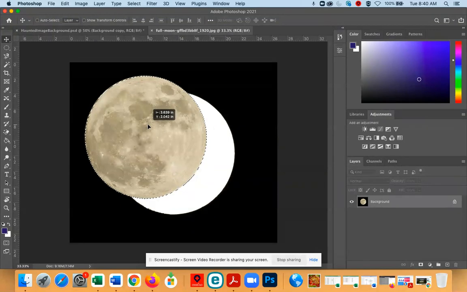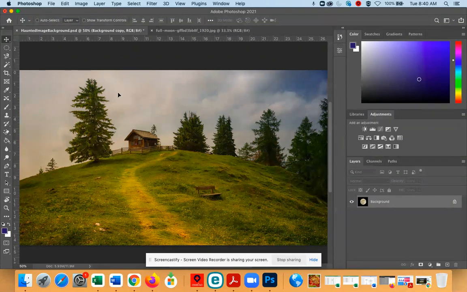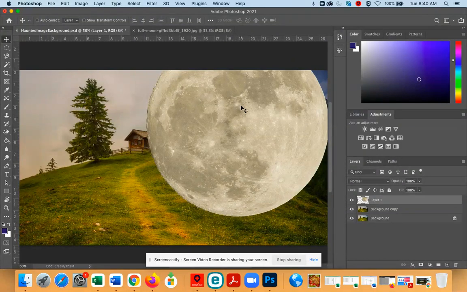You are going to take the object and drag it up to the tab of the background image that you're trying to move it to. And even though it looks like I don't have anything connected to my mouse, once I release the mouse, the object will transfer. You'll see that it comes in as a new layer. It will have a generic name. This one, it was called layer 1. I definitely want to double click and rename that layer immediately so that I know which object this layer represents.